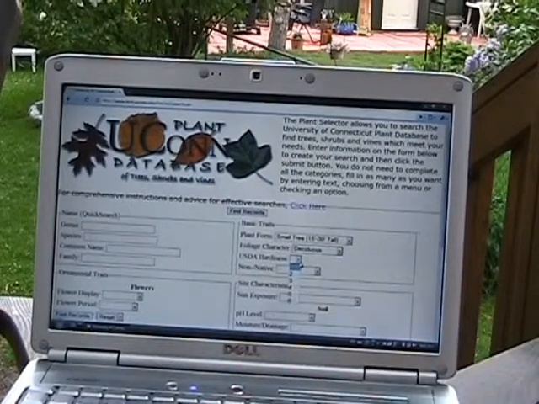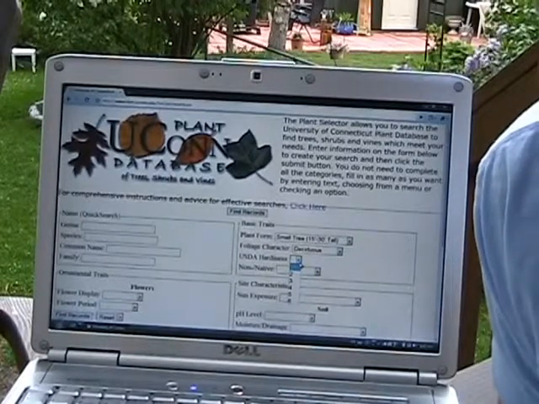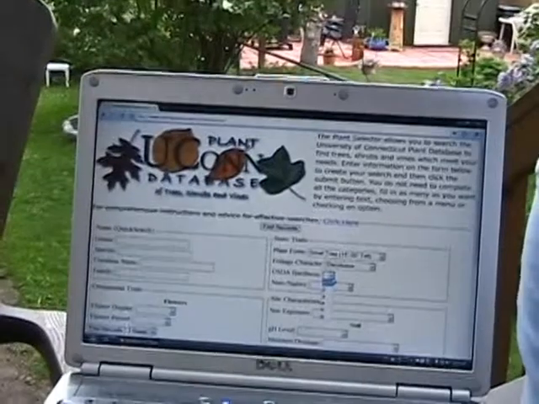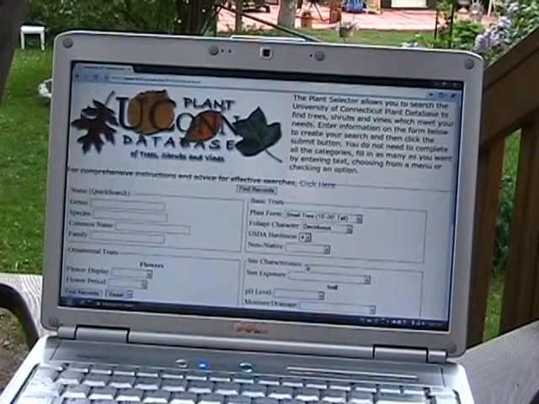USDA hardiness zone. Now, most gardeners and people who grow plants for horticulture are in something I call zone denial. You might look at the hardiness map and see that you're a zone 4, but gardeners tend to push the envelope. Well, maybe we can grow a zone 5 plant. Sometimes gardeners are successful in doing that. Other times they're not. So you can pick your zone. In Thunder Bay, to be safe, I'd say it's probably about 4. With 3 you'd be real safe, but 4 I think is pretty safe. Most people would probably agree with that.